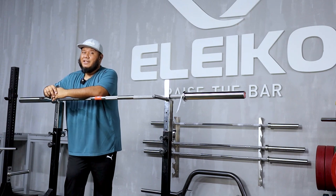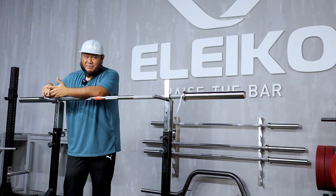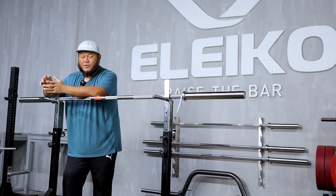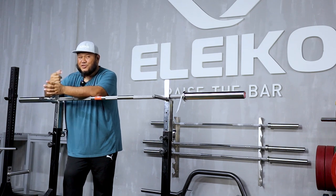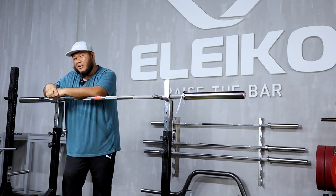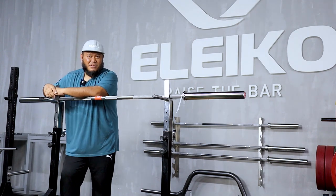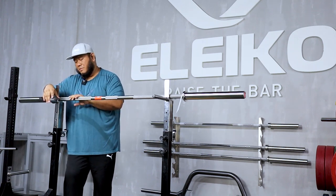So in conclusion, who is this bar meant for? It's probably meant for a competitive IPF powerlifter. And obviously, if you are an organizer of an IPF event, you probably need to get this bar as well. There's a reason why I bought this bar for the showroom: number one is to make this video; number two is to have it on showcase so that people can touch, feel, and try it out; number three is I want to see the rate of rust. So this is probably just part one of the IPF competition bar — there will be a part two where I'll talk about how fast this bar rusts.